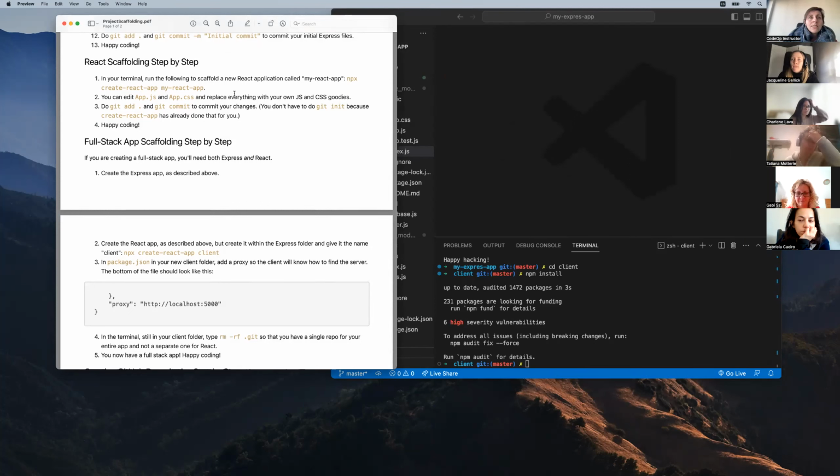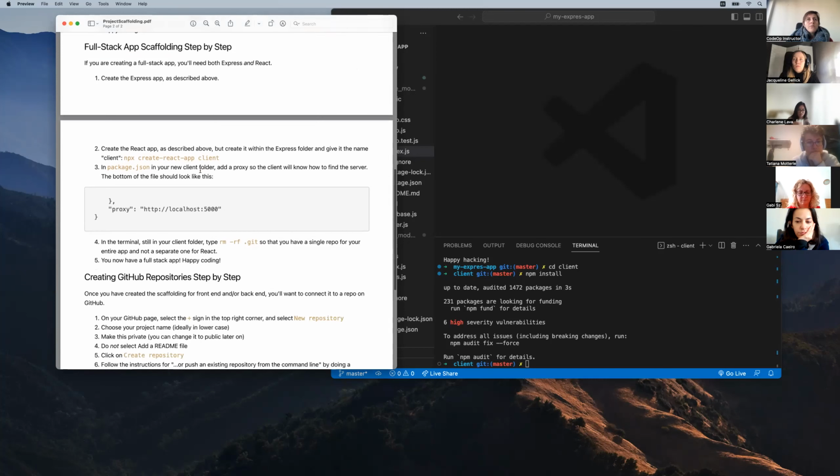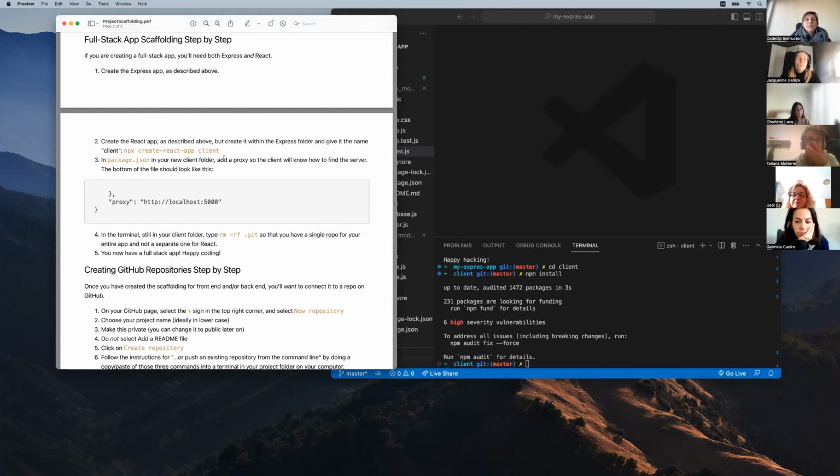That will be useful if you want to commit things. This is when you're doing just a front end. If you're doing a full stack, there will be just one repository, the one that we created on the backend, and it includes all the folders nested in it. So we don't need two git repositories, one for the back and one for the front. We just have one. For the full stack project, you create the Express app, as we said. You create the React app inside the Express folder with npx create-react-app client. And you can clean it as we did.